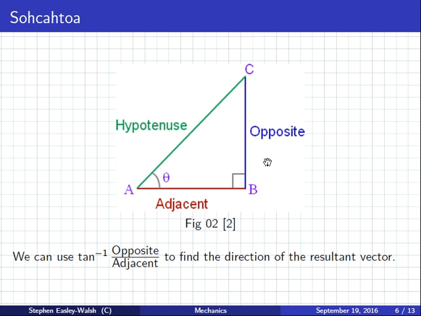Now, there is something which we can use on our calculator to find the angle. This is something you will do in math class, so it's not for me to spend a lot of time on. I'm just going to say it's a thing that you do on your calculator. I'm not going to explain the whole idea behind it. That's what you'll do in math class. If you look at your calculator, there should be a button called tan, and minus 1, shift tan. So if you type in tan inverse the opposite divided by the adjacent, the answer on the calculator is the theta here.